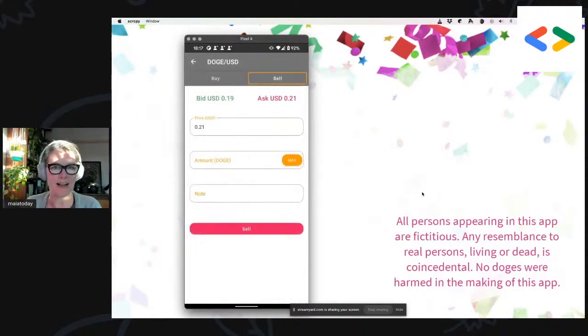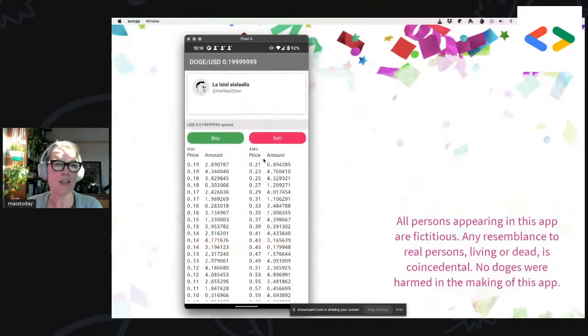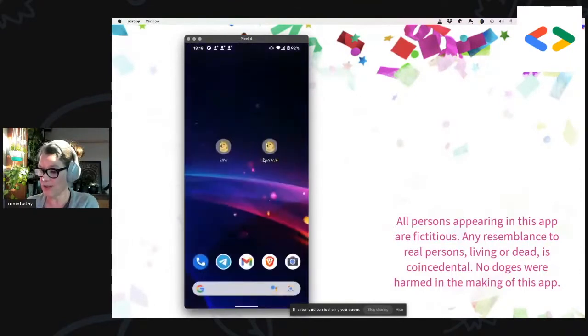So then based on these tweets, I make a decision. I decide I'm going to sell. Or should I buy? No, I don't know. Should I sell? Should I buy? Let's sell. Everything, sell. And then this screen pretends to go and do the trade. As the trades are going through, the total runs up and it gives you a status. And then when all of the trades are successful, you get this yippee here saying that everything's finished. If you go next, you're set back onto the order book. So that's the app that I started with.